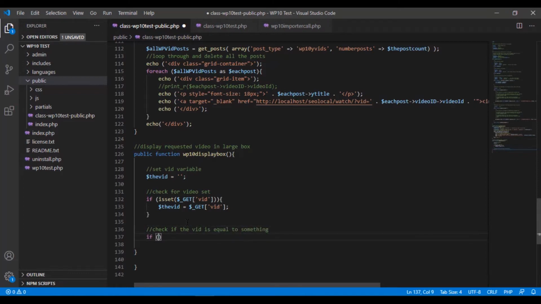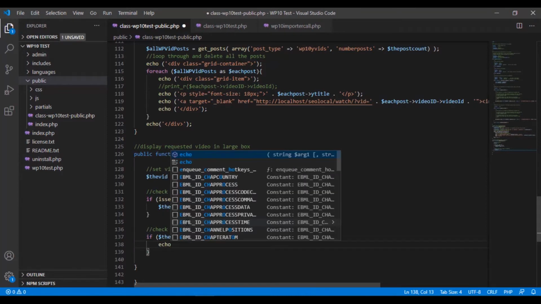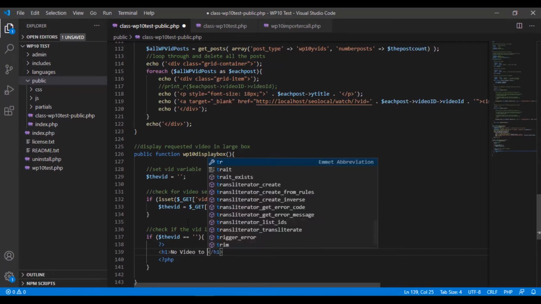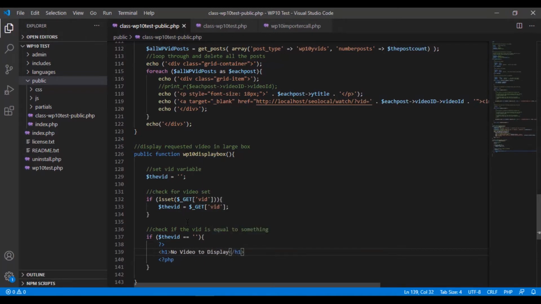Watch this. If the vid equals nothing, remember it's two equals in PHP, or it will make it equal to that. If it equals nothing, we could display, and actually, remember what I said about H1, or you can actually do it like this if you want. And it's kind of a slick way to do it. Now it's just going to display what's between here. So in this case, I'm just going to go for an H1, and I could use Embed this way. See that? We can give them a no video to display.